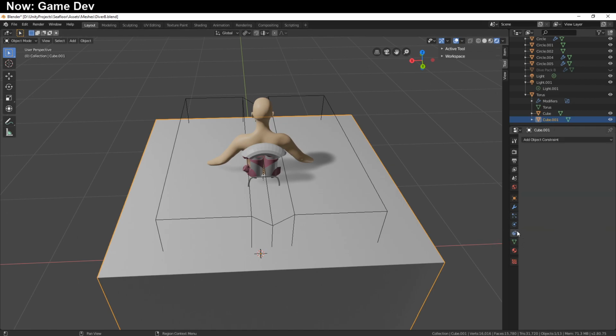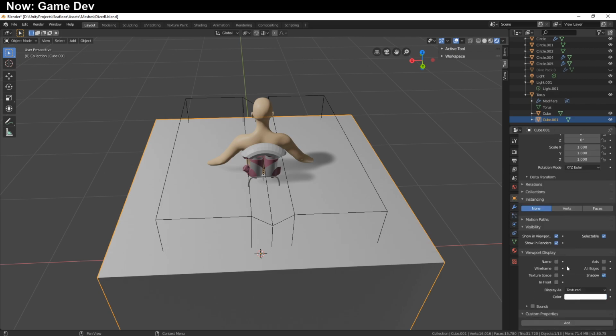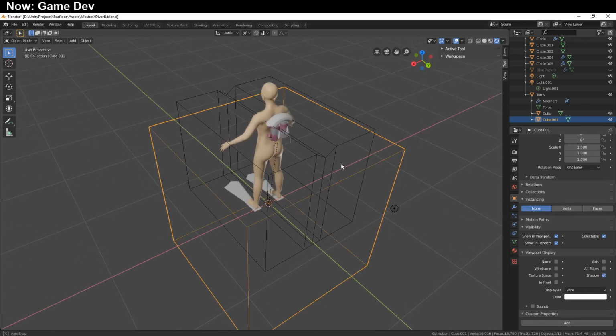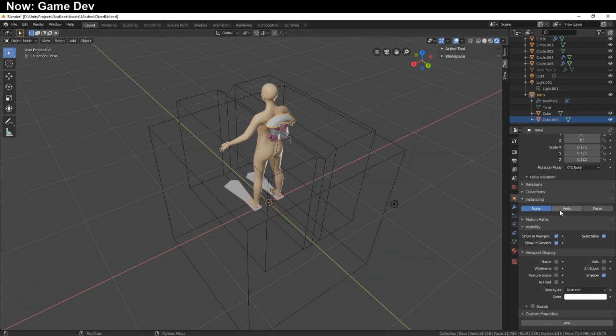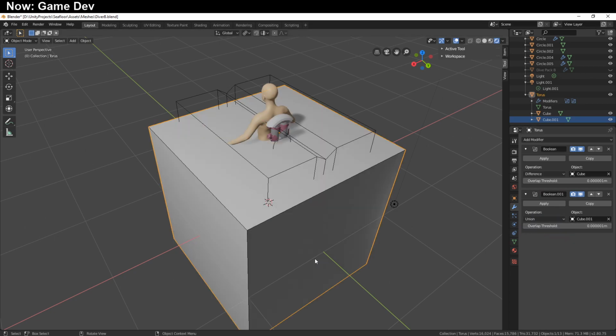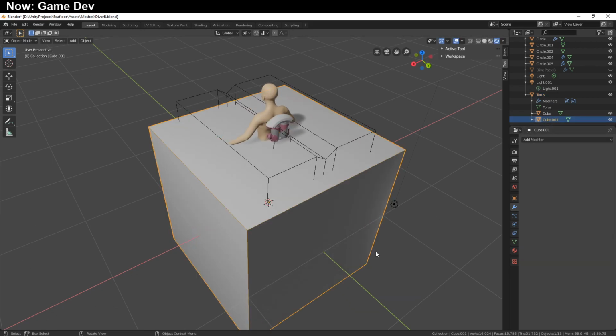I always forget where the rendering options are. I don't know why I always forget. I use it quite a bit. So this cube, we'll go ahead and tell our torus to just select from this cube instead. I don't want to type it. I just want to select it. This one. Pain in the ass. There we are. And we're going to go ahead and add them together. So this cube. Nope. Why is it shrinking everything? There we are.